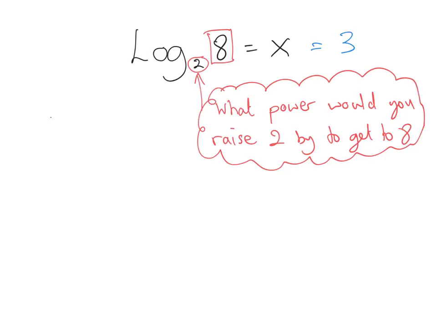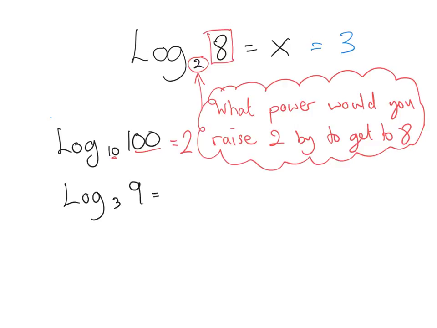So working on that logic, log base 10 of 100. What power would you raise 10 by to get to 100? Quite easy, 2. Log base 3 of 9. What power would you raise 3 by to get to 9? Answer 2 again. How about this one? Log base 2 of 16. What power would you raise 2 by to get to 16? And the answer is 4.